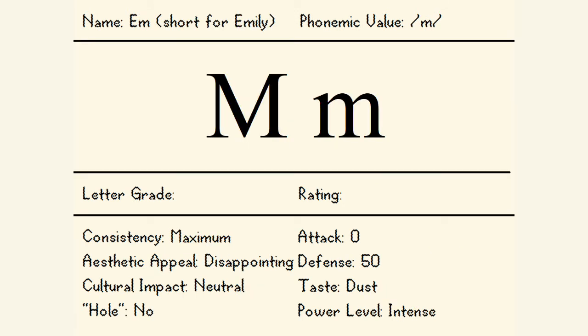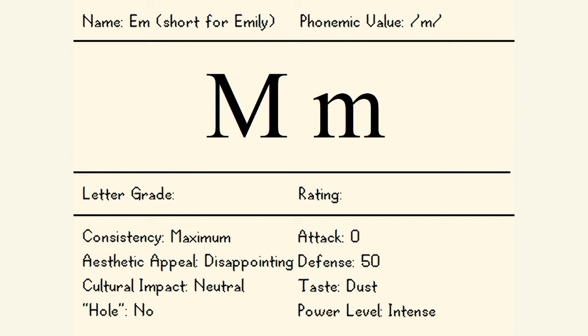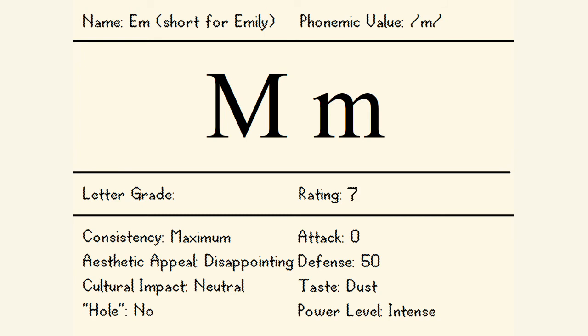The next letter in the alphabet after L is M, and boy, what a letter. It's just like the letter L, except it's written differently and it makes a different sound. Unlike N, M is probably the most consistent letter there is. It's really only ever pronounced M. The only issue I have with M is its width. It's one of the widest letters in the alphabet, and that's real annoying. It causes the same problems as W. It's very irritating. This is extra disappointing considering M is also the name of a guy from the James Bond franchise, and he wasn't too wide at all. If anything, he was skinny, so the letter really has no excuse. I'm giving it a 7.8 out of 10. It also gets a C for a letter grade, but it's a reluctant C. A C plus. A C plus plus. Maybe a JavaScript.